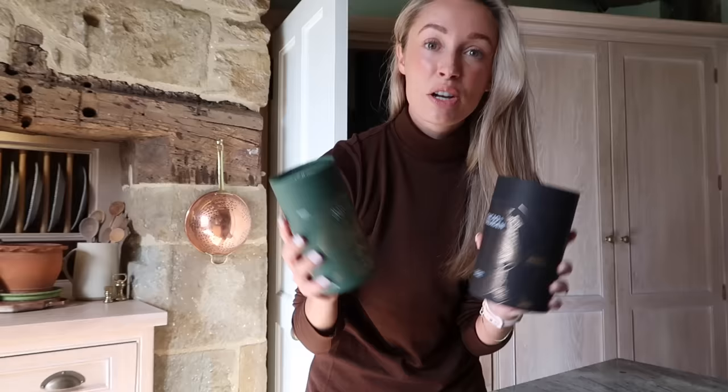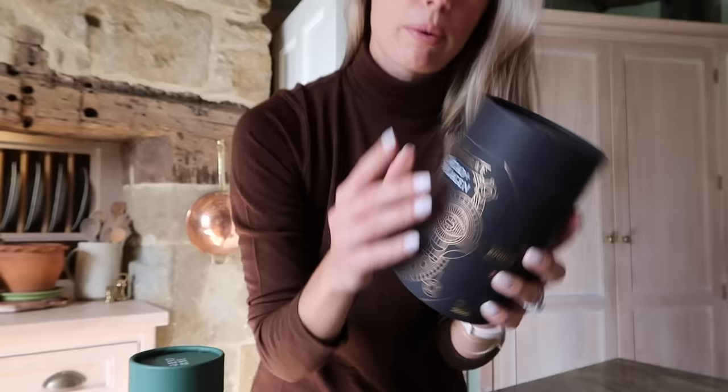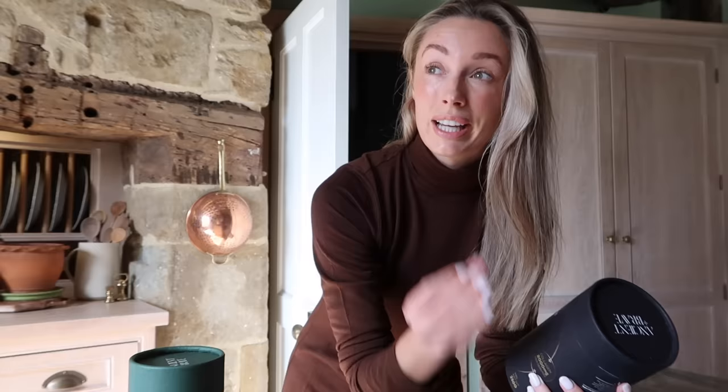But I haven't eaten anything yet today. I'm going to do a quick yogurt. And I had a really lovely PR delivery from Ancient and Brave. You may know the name because this is what I pop in my delicious smoothies when I do coffee, dates, banana. It's just scrumptious. This is their cacao and collagen. You can also put this in energy balls. I'm pretty sure I've put it in cupcakes. Yes, my courgette and collagen cupcakes.